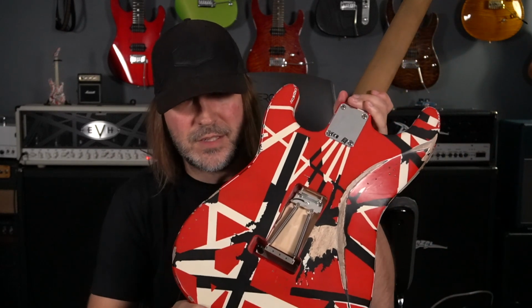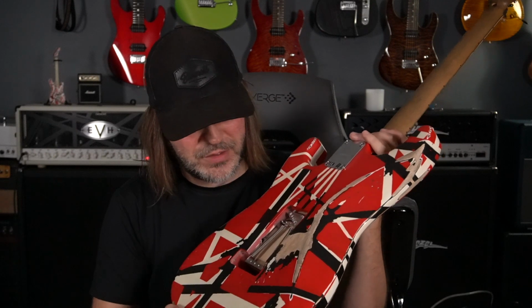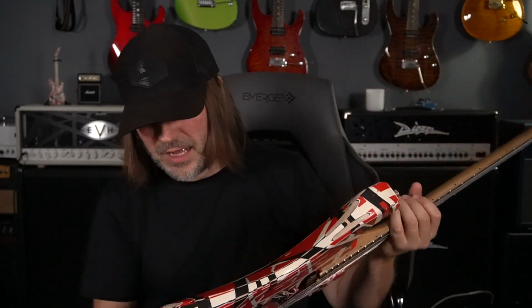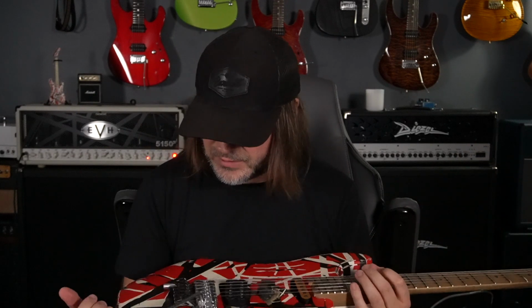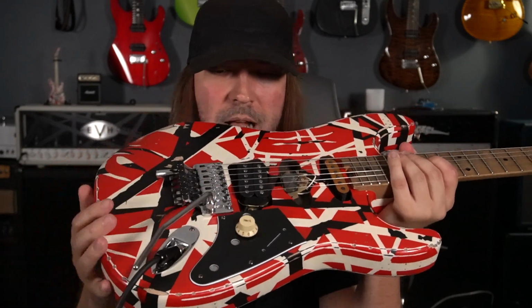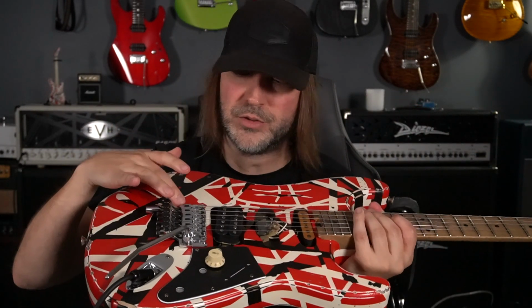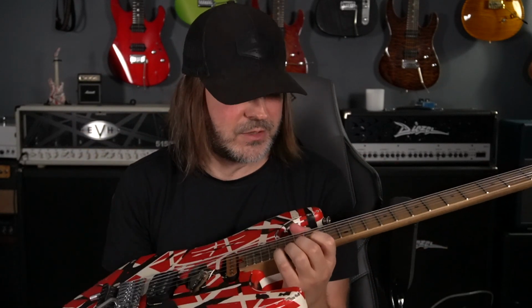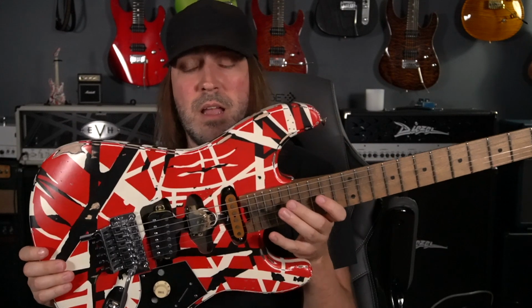As far as the plain wood on the back, on the inside of the cavity, I would imagine that without seeing Ed's guitar, who knows what color this wood is. So I don't know if that's an accuracy thing or not. I don't know if all the burns and dings and wear are in the right spots. I'm not even sure about this plate, these little silver spots. I do know there's a quarter that's supposed to be there that's not there. That said, these are not really gripes. I think the instrument's awesome.